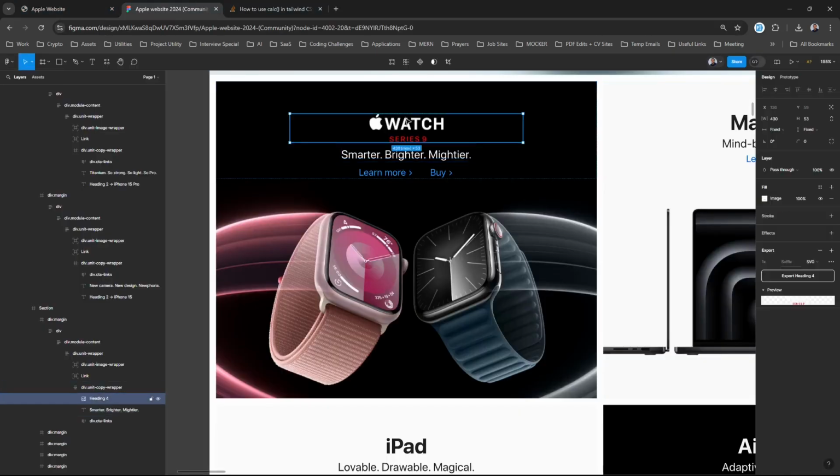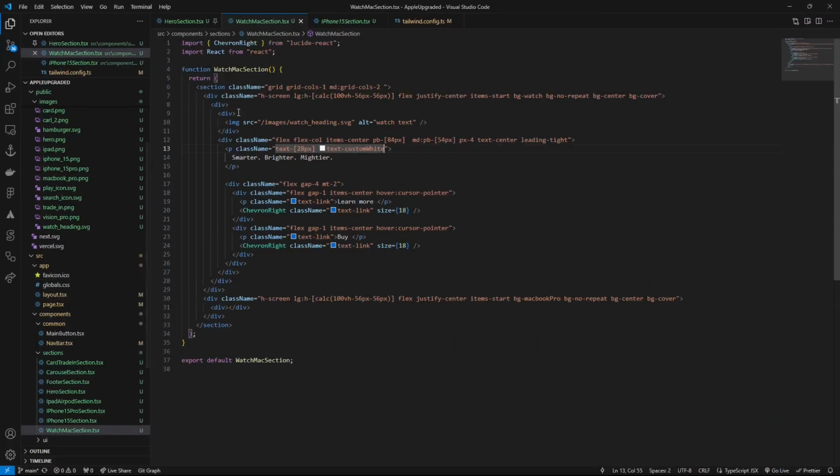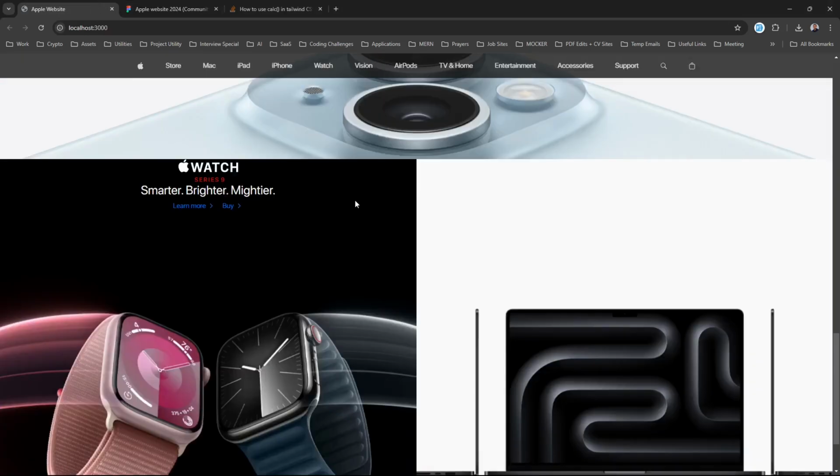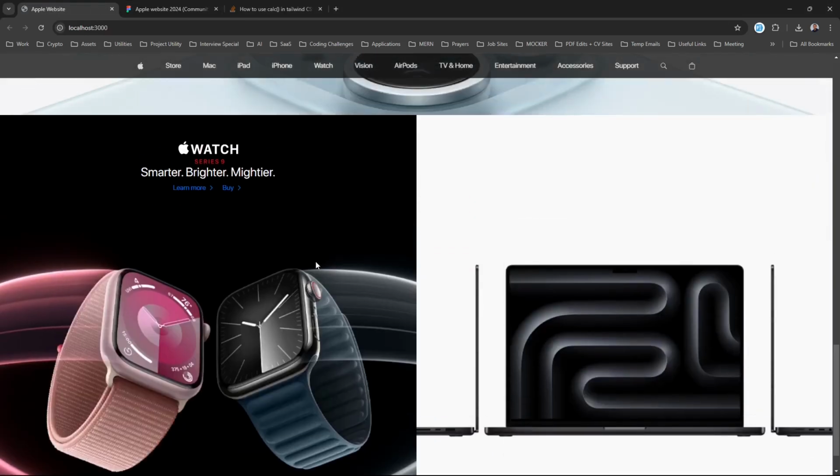The distance between here and here is like 59. Sweet. Okay, so then we have that, right?